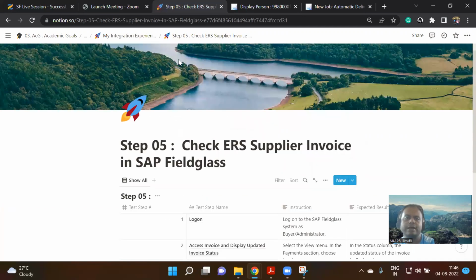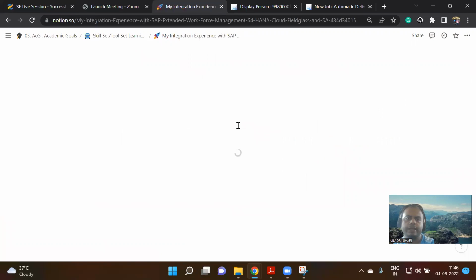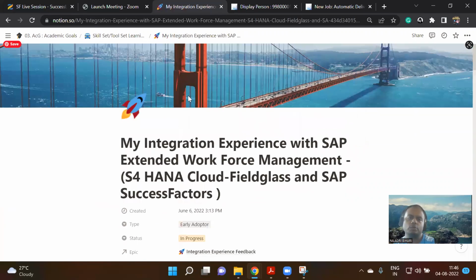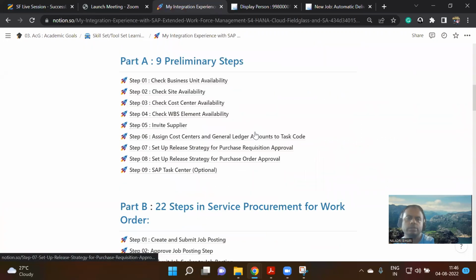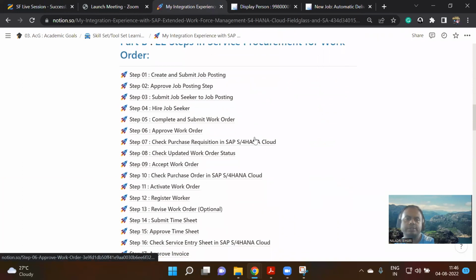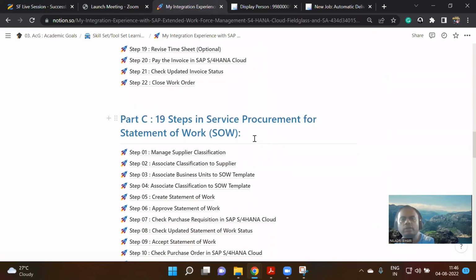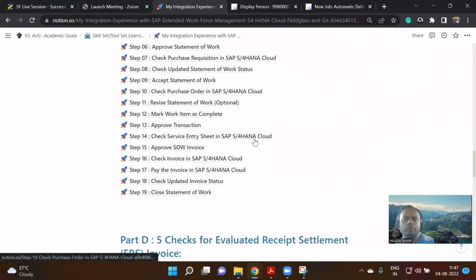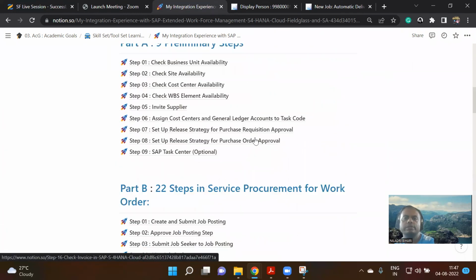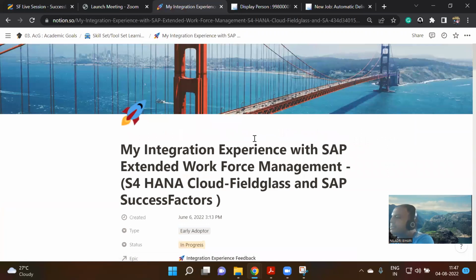So we can see this is the last step of our entire journey. Now let's do a recap of what we have covered so far. We have covered in part A, 9 different steps. Part B, 22 steps. Part C is all about service procurement, statement of work, checks for evaluated receipt settlement. So these are the few things which you have seen.